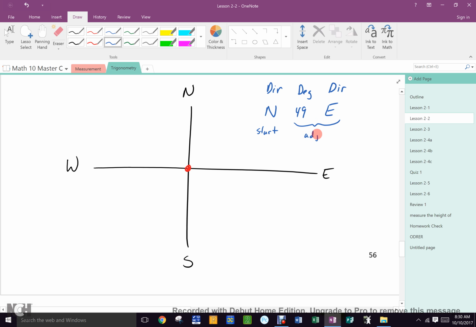So when you have a direction question, it's always a good idea to draw yourself the northeast, southwest. And then just depending on the question, if the question is in degrees up to 300, then it's just a circle. If it's in this form, then you've got to be aware of where you're starting and where you're adjusting.